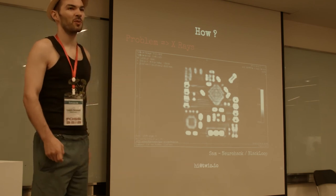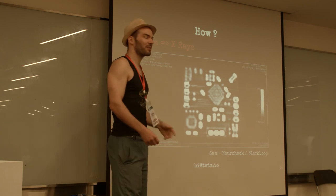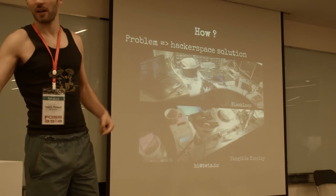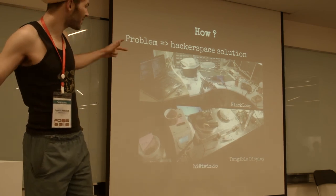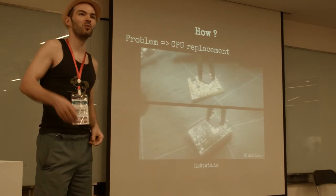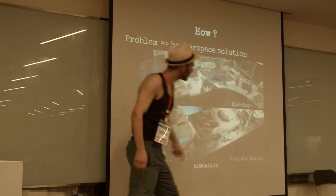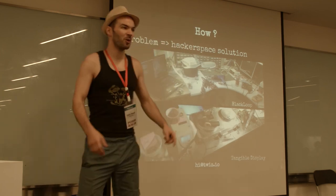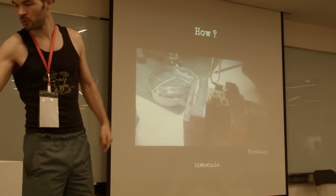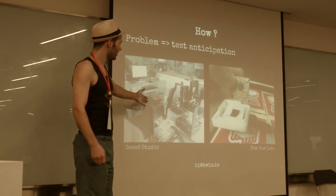I went to my hackerspace. Someone was working at a hospital and made an x-ray — we looked at all the details. Apparently the problem was in the processor. If you ever want to do this kind of surgery, you can warm it off with a heat gun to remove components, or use better tools like a proper heat gun, or just cook them on a normal hot plate. That actually works pretty well.